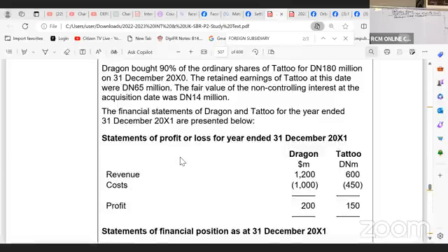The next thing is cost of sales. So we have here costs, basically. I can see cost, we have $1,000 plus 450 DNs. So then from there, I will have my profit. Remember here, there is no UPS, which will affect our cost of sales. There is no goodwill impaired, which would have come to be part of cost here. So this is a straightforward statement, really.